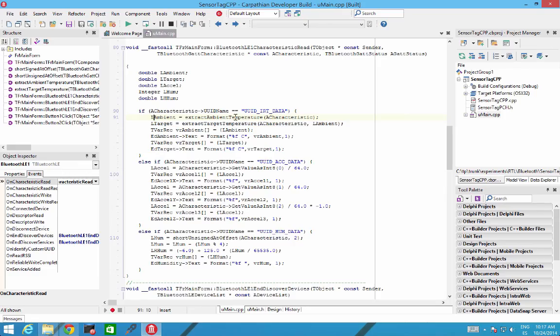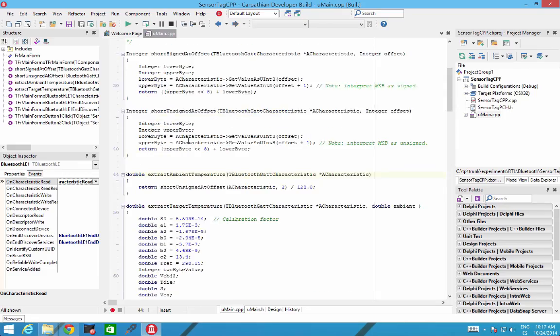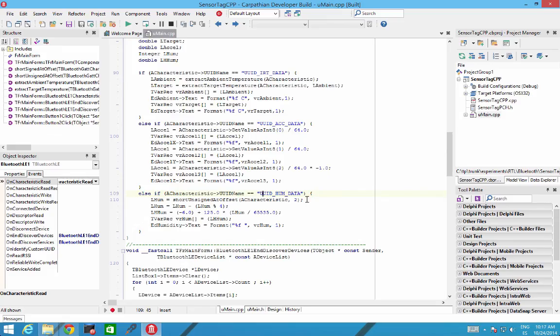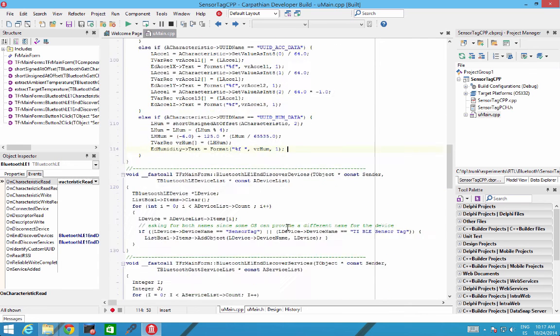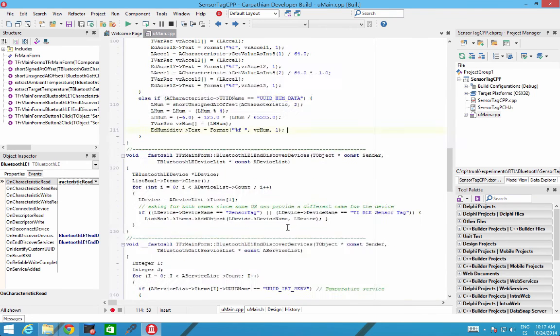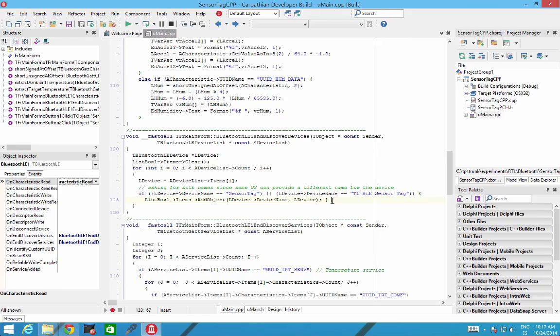So well, in this case, we are extracting the data, also doing some calculation. Here in the accelerometer the data is just a simple value, and with the humidity the same. We receive the value from the sensor, and we format it and add it to the application. So that's it. It's quite simple code, and we can manage any Bluetooth device this way.